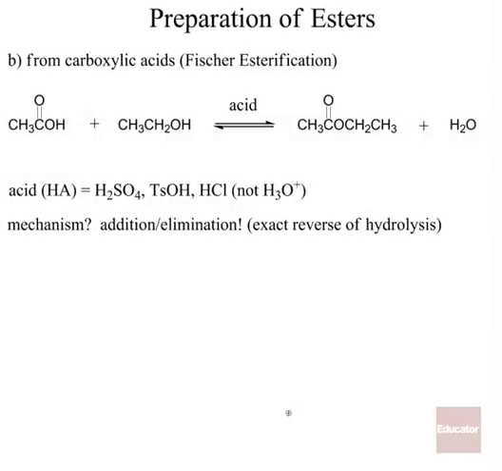Another option is to start with a carboxylic acid and react it with an alcohol. This is known as the Fischer esterification, and the substitution reaction occurs in the presence of an acid. What we're doing is swapping the OH group for an OR group. We use ethanol to add in, and ultimately we kick out water.